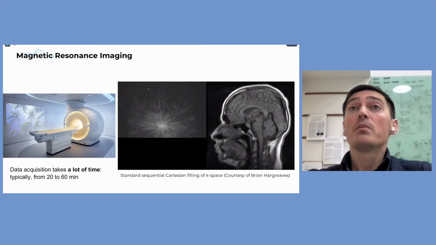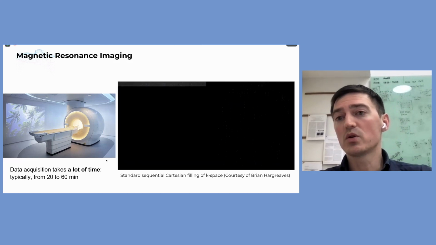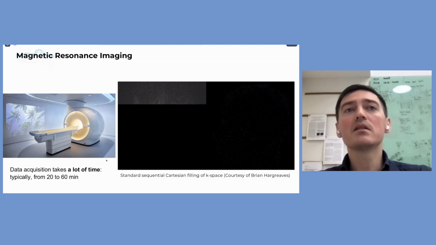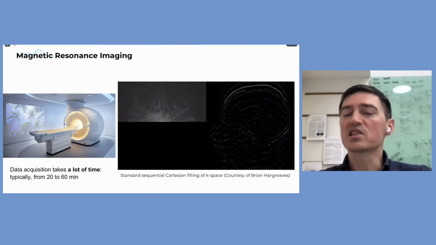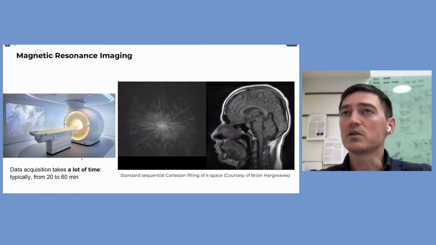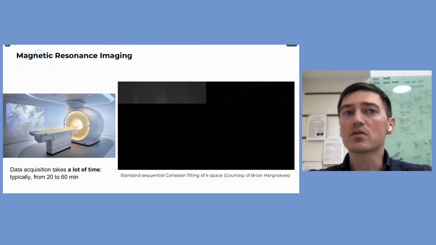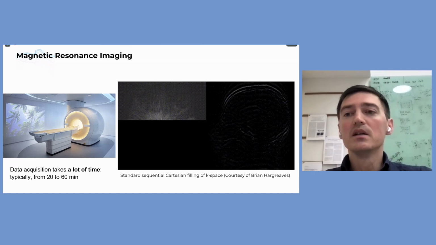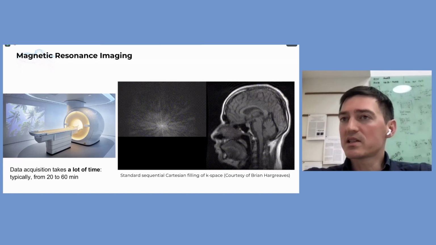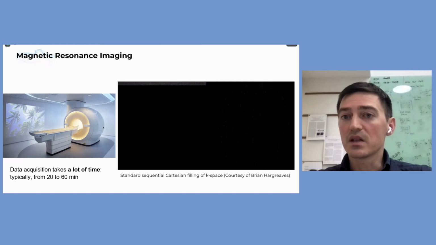The problem with such acquisition is that it takes a really long time. For those of you who did MRI and were inside of that machine, you have to stay still for roughly 20 minutes, and for some complicated workflows and sequences, up to an hour. You need to lie motionless because you will introduce motion artifacts.